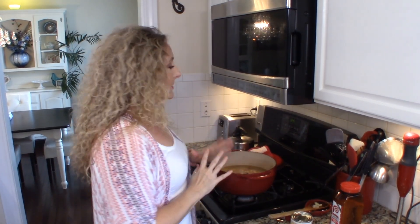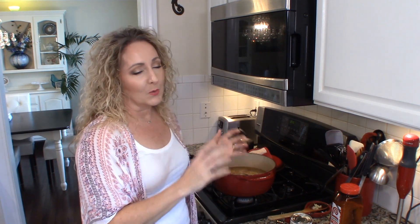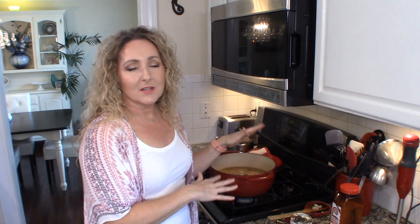Okay guys, we're back. I let my soup simmer with the lid on for about 20 minutes. I checked my potatoes and they are done, and I tasted the soup and it is amazing. That roasted corn stock just really takes this up a whole other notch. But I do want to say that if you didn't make the stock, you can still make the soup — don't let that deter you. Just use chicken stock or other vegetable stock and about eight ears of corn cut off the cob and follow the rest of the instructions. But I highly encourage you to give that roasted corn stock a try. It is absolutely amazing — you can freeze it if you missed the video and it will be just as delicious.